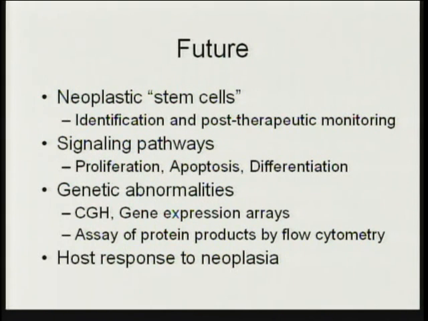There's also increasing amount of information about alterations in cell signaling pathways in a variety of hematopoietic neoplasms. And the evaluation of cell signaling pathways that control proliferation, apoptosis, and differentiation are now doable in a higher level multicolor context. So you can monitor whole networks of pathways at the same time and monitor therapeutic response. That's coming. Genetic abnormalities that are identified by techniques such as CGH arrays or gene expression arrays identify new protein targets, which flow cytometry is the ideal technology to monitor. And the actual host response to neoplasia may play an increasingly important role as well in understanding why patients that have relatively low levels of residual disease remain in remission for years at a time, whereas other patients with low levels of disease may relapse.